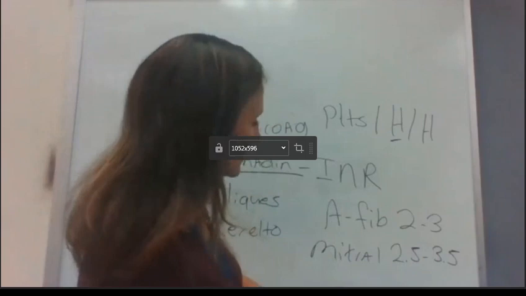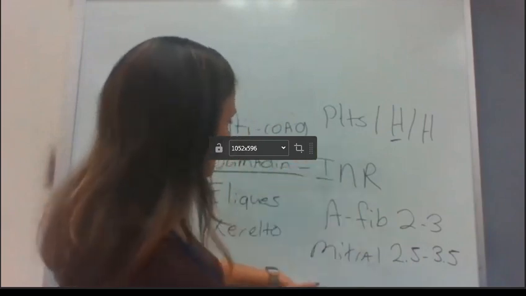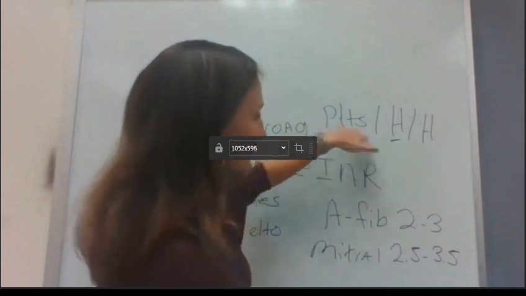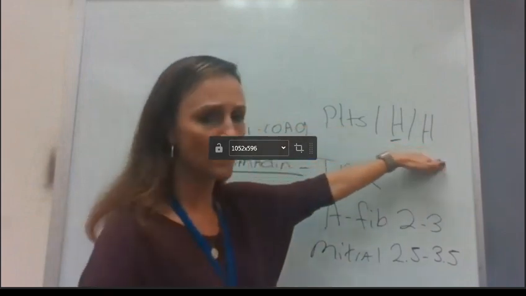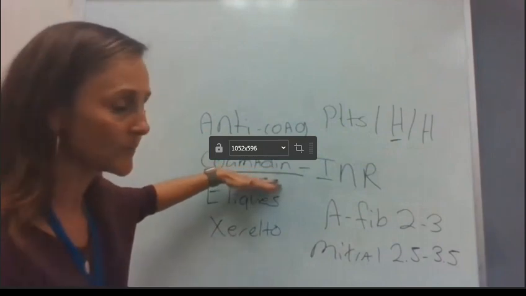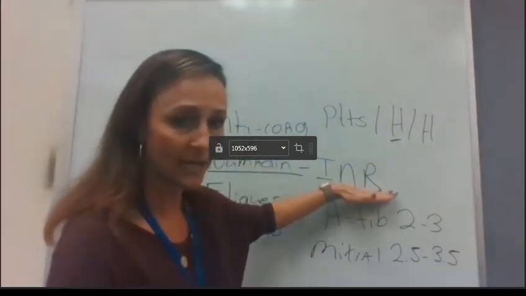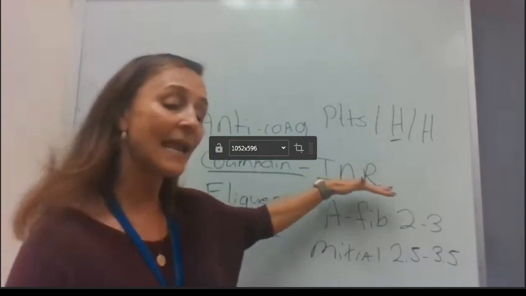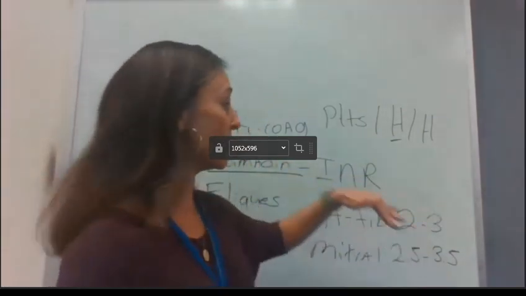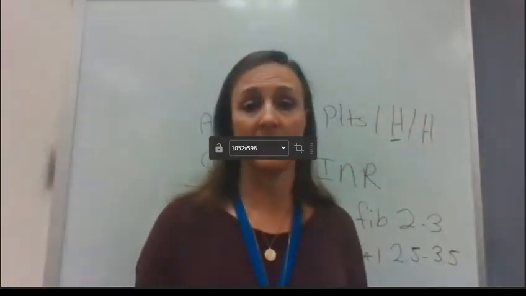But anyways, okay, so just to make sure, guys, one more time, that yes, we've got anticoagulants. I want y'all still looking at the platelets, hemoglobin and hematocrit, especially for all three, that's fine. But Coumadin is different. Coumadin, you've got to look at the INR. Now, there's an antidote for only Coumadin. So if my patient comes in and their INR is 7.5, which is really high, there's only one thing that I can give them.